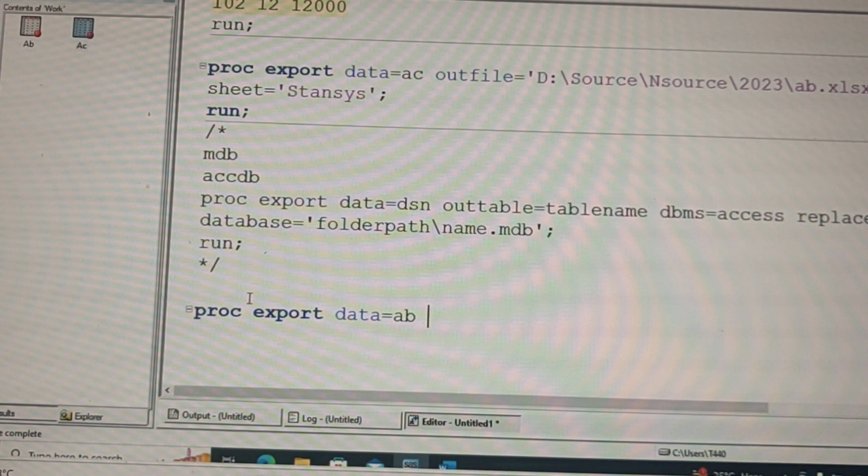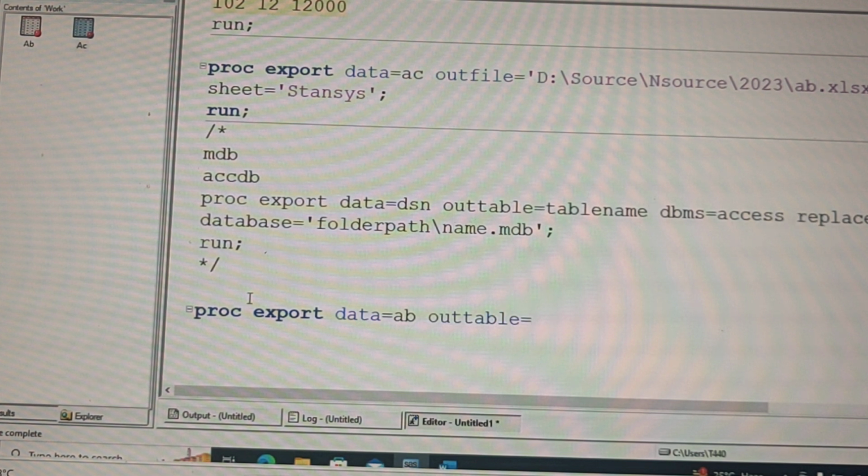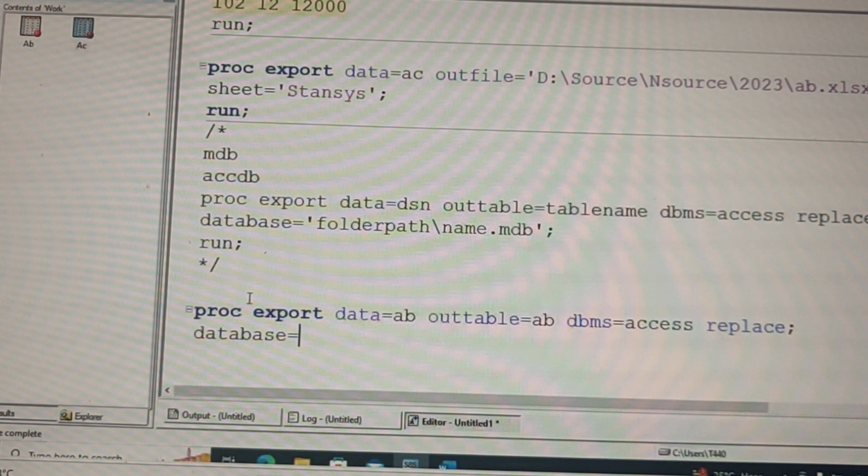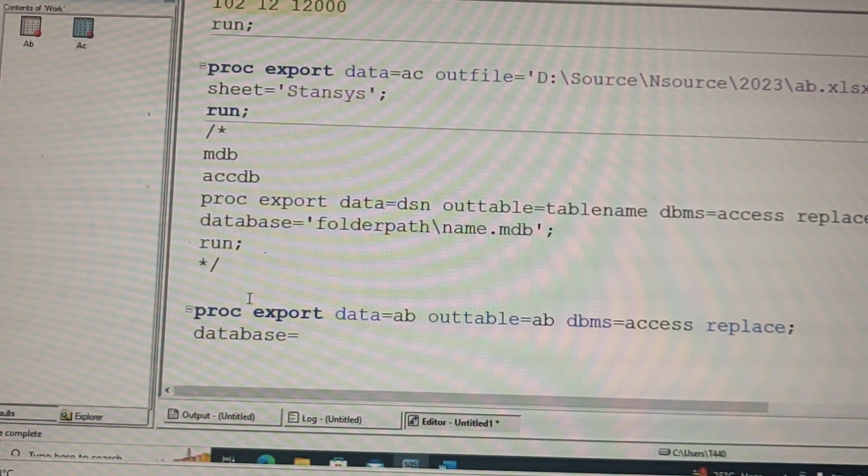Then OUTTABLE equals AB, if you want the same table name, otherwise your own name, your wish only. Then DBMS equals access, then REPLACE, perfect. Then DATABASE equals your MS Access database, like what your sheet name was, ab.xls. Here it is your database name, Spurti.mdb, which I am creating.